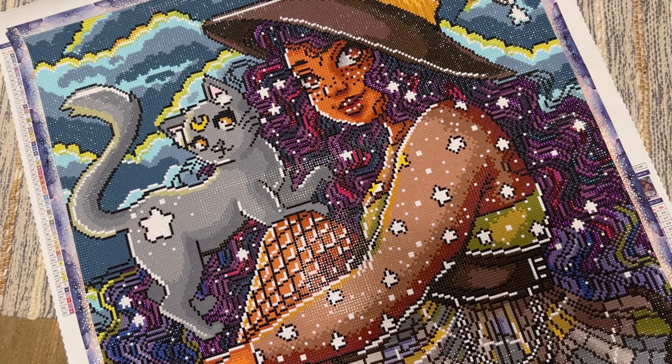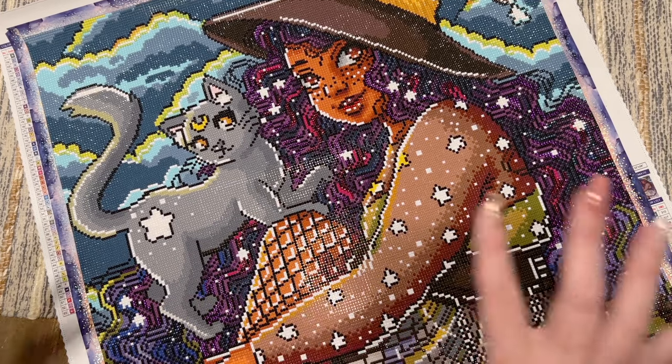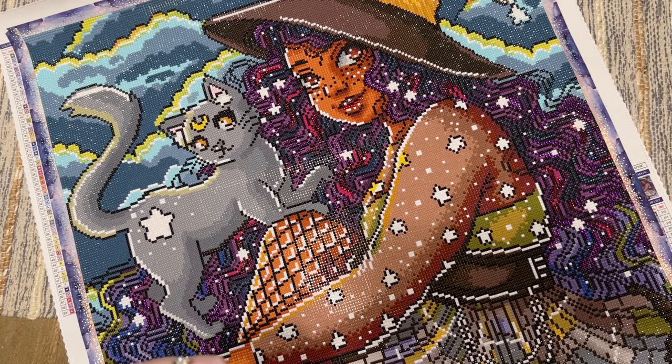Hopefully what I'm showing you is a fair representation of the overall quality you can expect from Craftably, even if it's not the same image. The hand charting will still be there, you'll get the same canvas and glue materials, the same drill quality, and the same amazing customer service — seriously one of the best out there. All those things remain consistent even across different artwork.